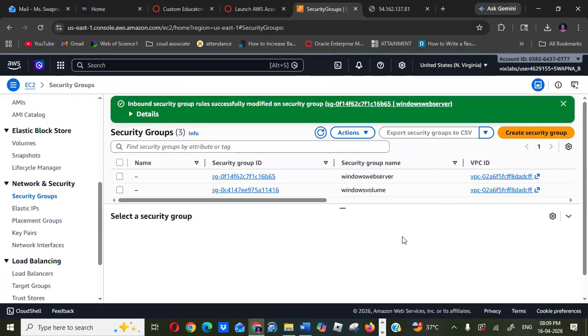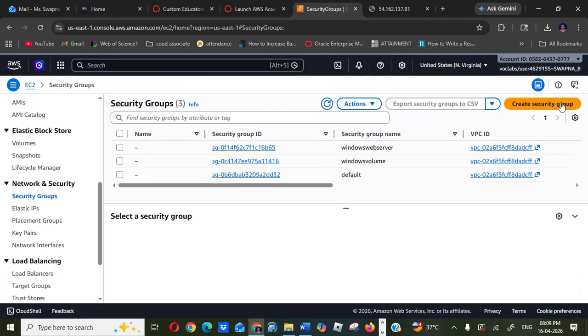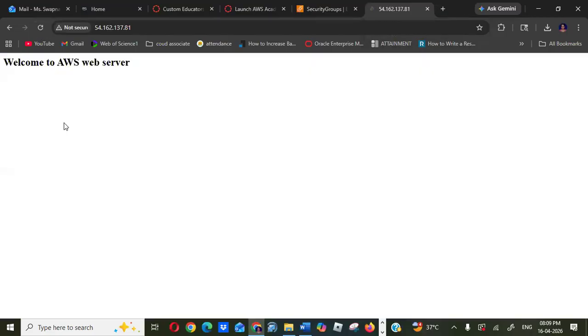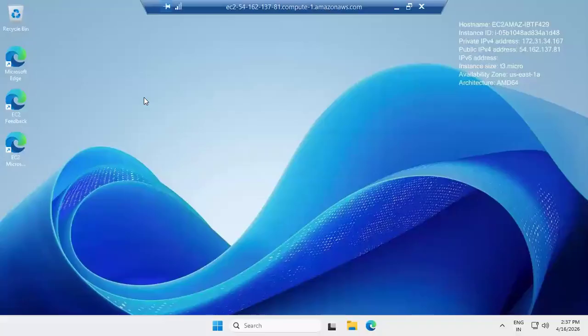For that security group, we are changing the inbound rule. Okay, so after changing the inbound rule, again open the same tab and just refresh it. Okay, so now you got the message like Welcome to AWS web server, which we have saved in the instance.